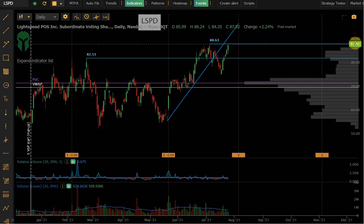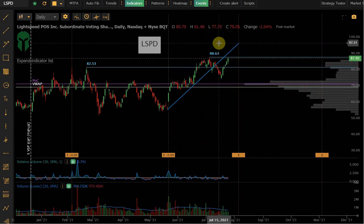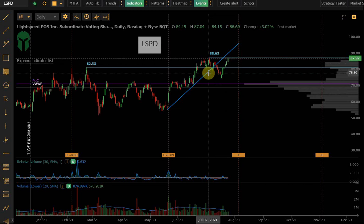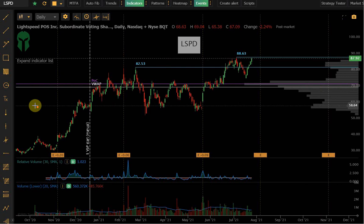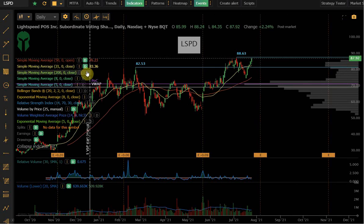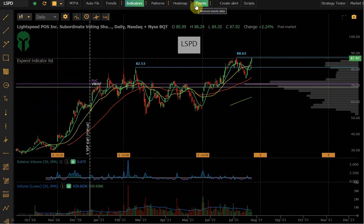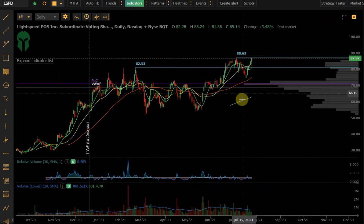Lightspeed. So this was a trend line we had before. And I like this trade. And I'm going to take this out for a minute. Sometimes I leave them in because these stocks will regress. And I was asked about this earlier, does it matter if it's through a gap or not a gap? Charting to some extent is a science, but it's also an art form. And you have to consider that. You have to look at it that way. So not everything's exact. Not everything's black and white, right? I mean, if it was, we'd all be trading the same exact pattern.